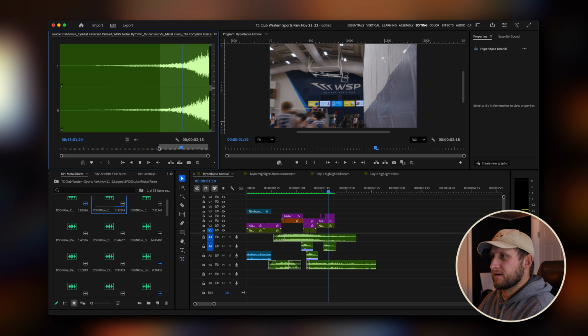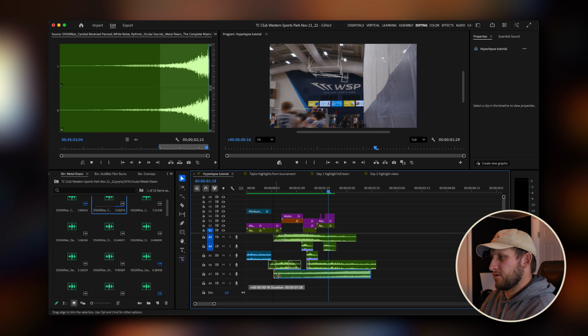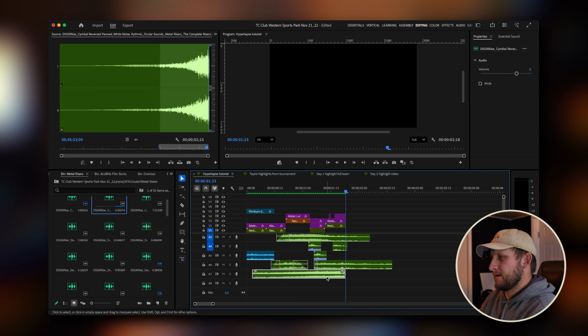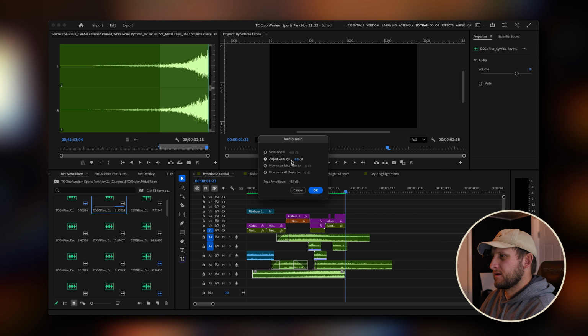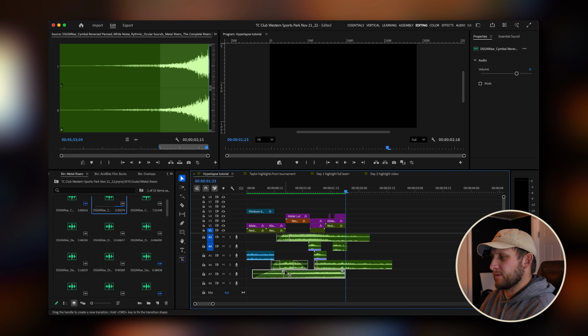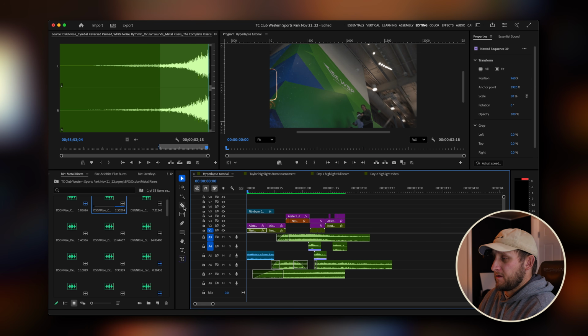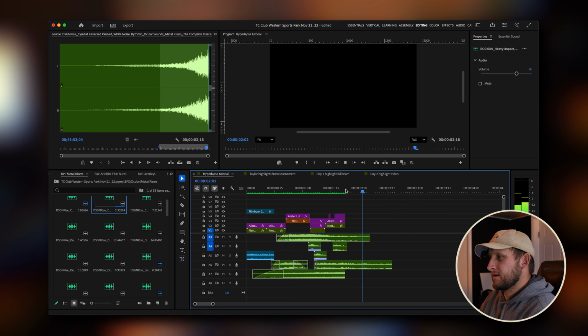We'll start it here, go all the way to the end, and then we're going to pull that to the end of our clip. Right there. So now it's lined up here. We're going to turn it down, and fade it in a little bit at the beginning. I think that works. That sounds pretty good, because then right here you would have another impact sound.